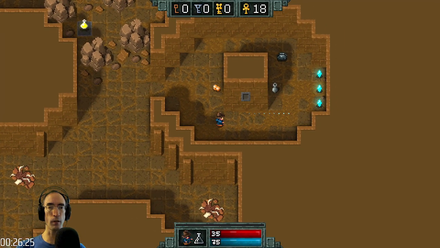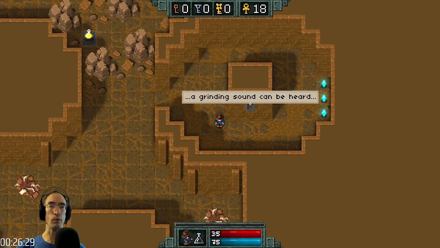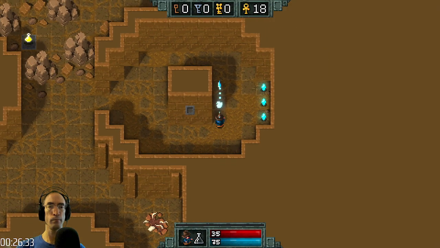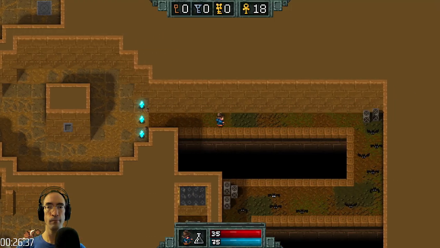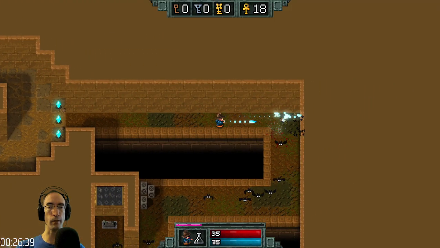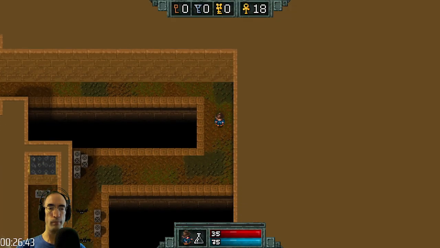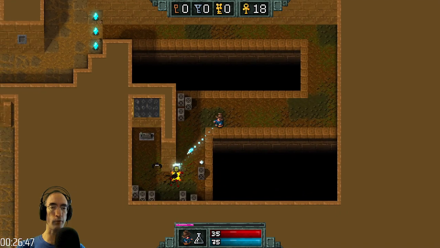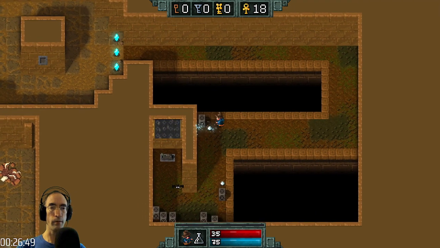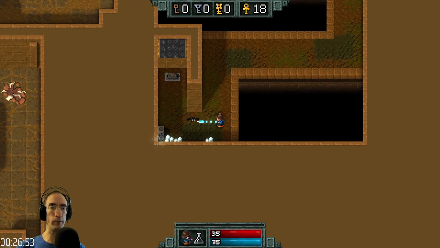Hang on, that switch has already been pressed. Button's broken. A grinding sound can be heard, coming from the east wall in this room. Oh, well, okay. So it pays to just check them anyway. I don't know, Bats, it's your loss. You're the ones who were deciding you can't fly over pits. I can shoot over them. Also, we're getting silver in here, wow.